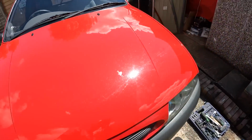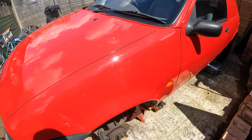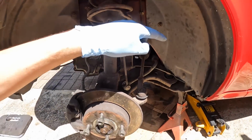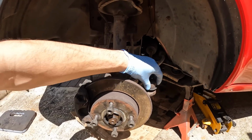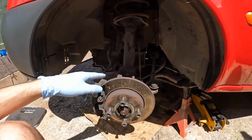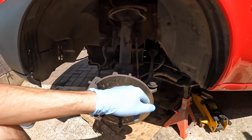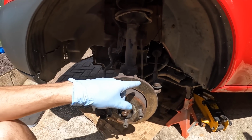Now, if we make our way over to the other side of the Fiesta, we have still got the exact same parts to change over here: lower arm, link and track rod ends. Now, what I'm going to do is put this on time lapse, and I'll catch up with you guys once I've got all these old parts off and we can compare and see how bad this side is.